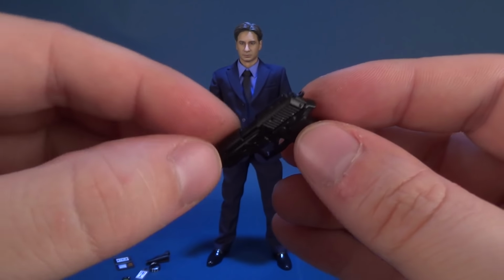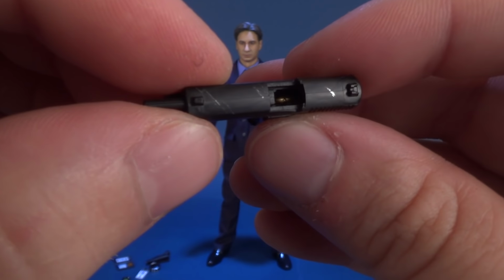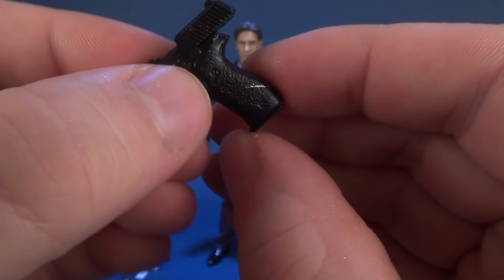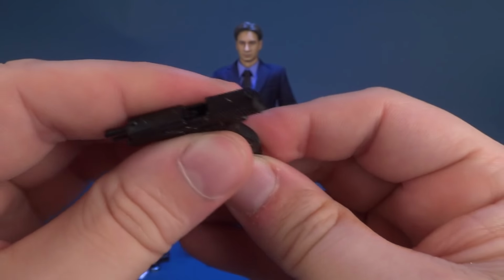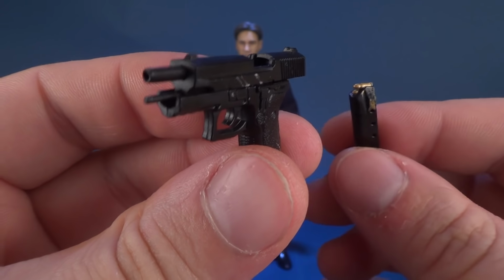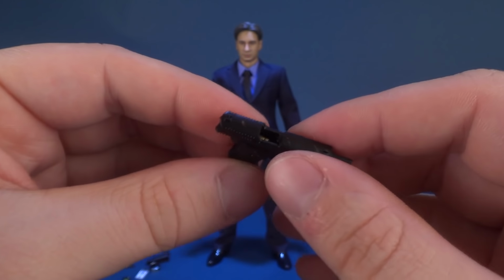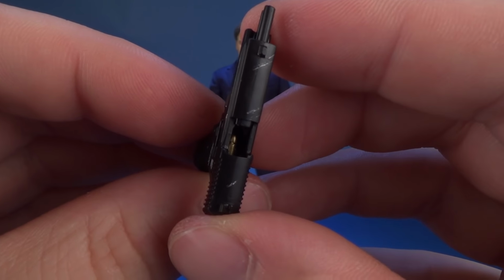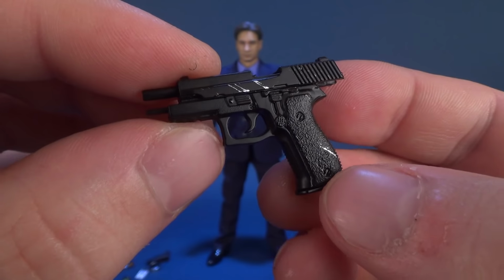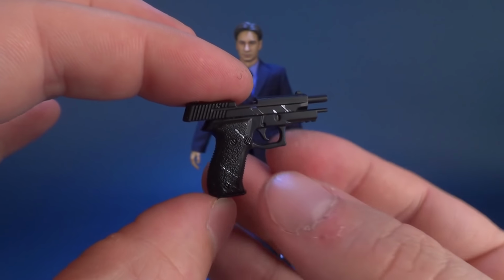One thing that's neat though about this one is if you draw back the P226, you can see right inside there is the bullet. That is the same bullet. Let me just pull that out there. That is the same bullet that's inside. I like that they've made that a visible thing that you can look inside and still see, much like an actual Sig Sauer P226, you can make out that there's the bullet in the chamber or about to be entered into the chamber. A little bit of, again, scratching. A little bit of silver paint has been added there just to give it that sense of realism. I do like that.